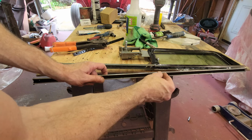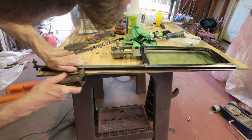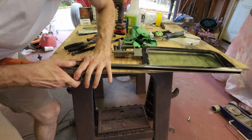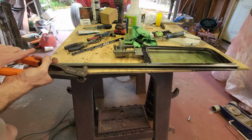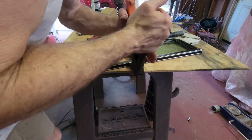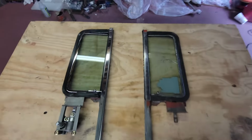All right, so let's go ahead and get this in where the silicone is in the front. Pop rivet holes in the back. All right, see if we can get it in. Yep. Hopefully it'll pull tight. That one worked. One more. All right, let's take a look at it.